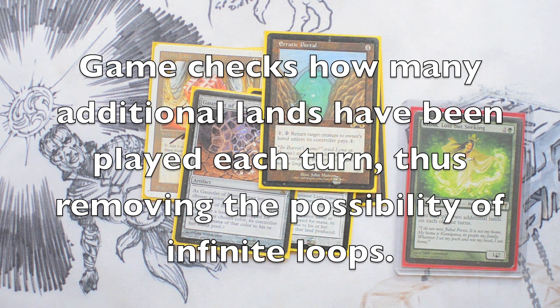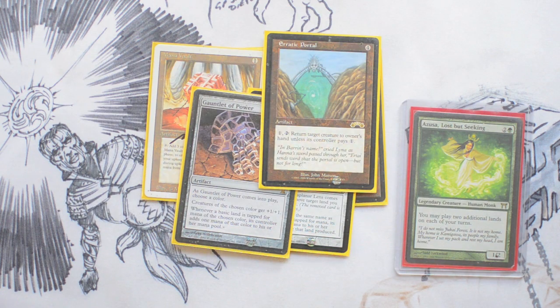So just note that in your mind. If you're playing anyone that tries to set a lot of lands down, if they bounce an Oracle and it will die or whatever, they cannot do that. The game checks, and so, okay, from there.